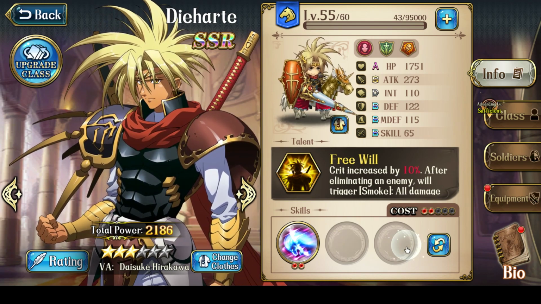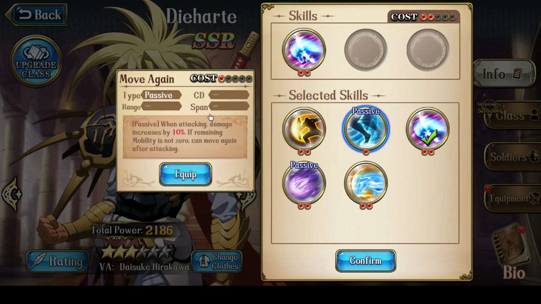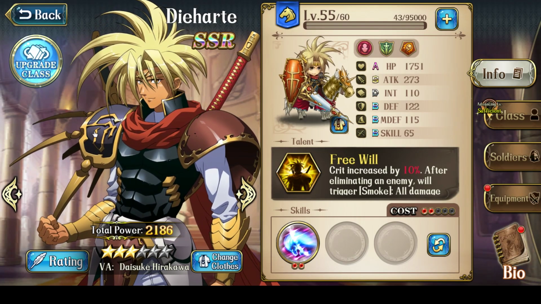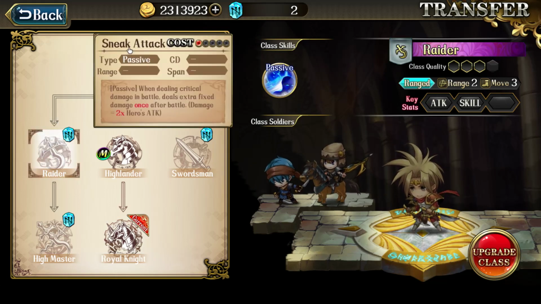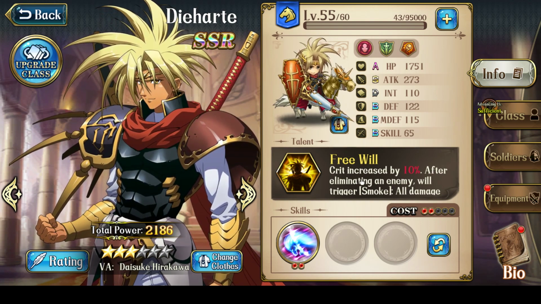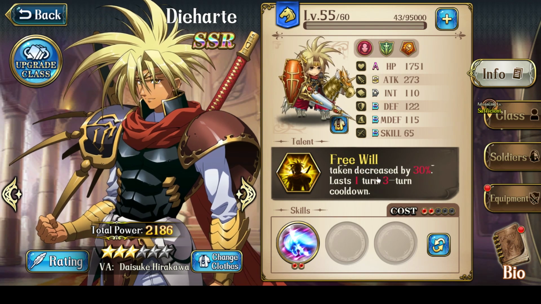And then the very third skill, the last one, it's kind of your choice. You can bring Move Again for the attack and retreat ability, as well as doing 10% more damage when attacking. If you don't want to bring Move Again, you can always bring Sneak Attack. Because with Sneak Attack, when dealing critical damage in battle, you deal an extra fixed damage once after the battle. So on the off chance your Dieharte doesn't hit hard enough to kill off the enemy, Sneak Attack can kick in and get you the kill, and then activate his talent.